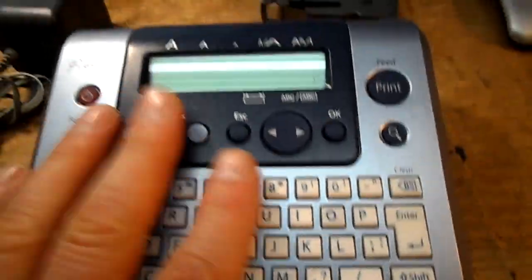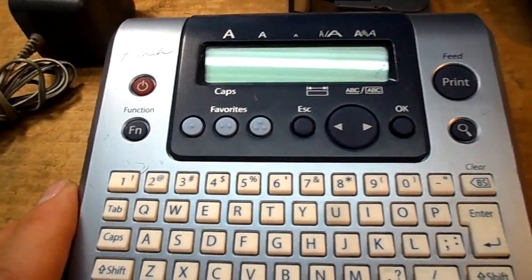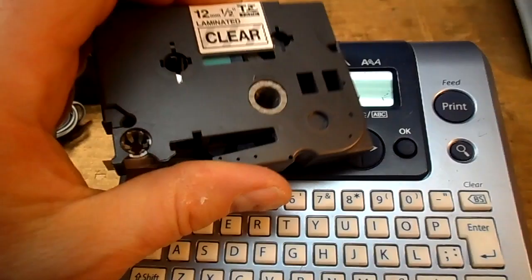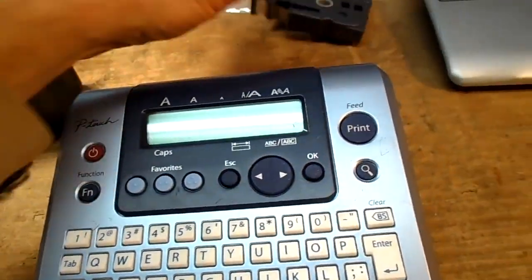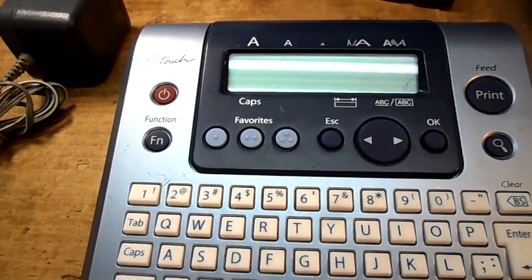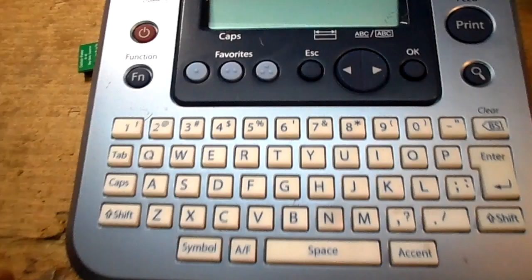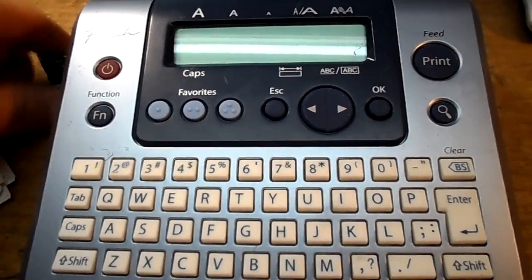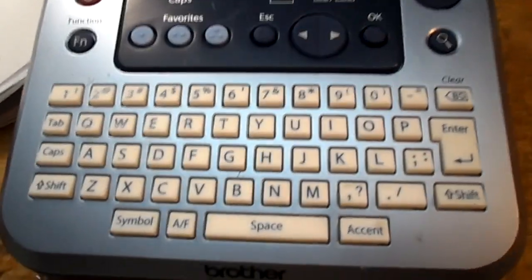Okay, this is a Brother P-Touch device. Of course it doesn't work, that's why it's here. It was a trash find and I looked at the tape - it's got almost a whole roll of tape in it. So I had a Casio label maker, and the labels peel off the Casios. I like Casio, but their label maker didn't have the cutting blade and they unpeel. But the Brother is supposedly better, so I always wanted one of these.